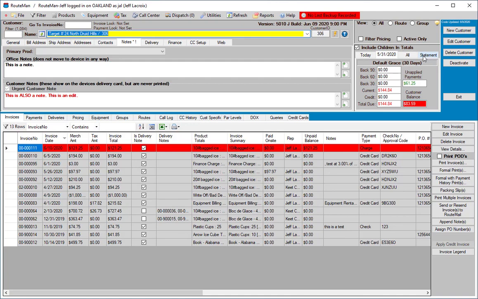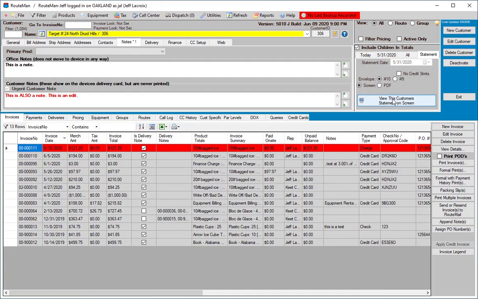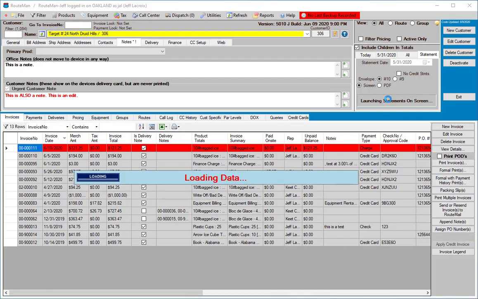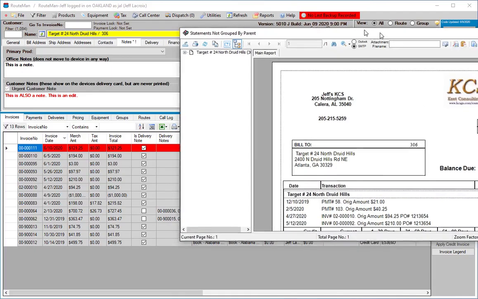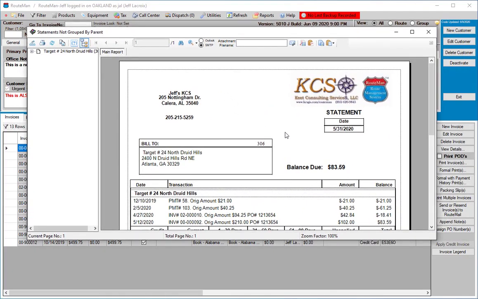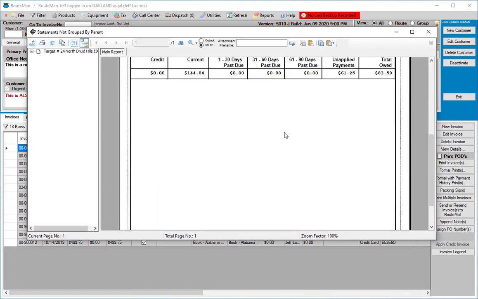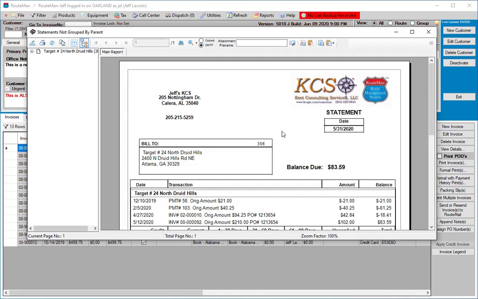Now if I were to choose a statement, I could come in here and create a single statement just for this particular customer by clicking right here, and that opens this example statement again. Okay, if you're doing this just for a single customer, you have the option to print from this window and to email directly to that customer.